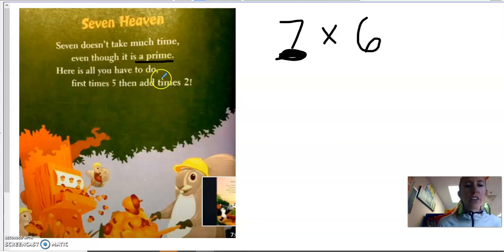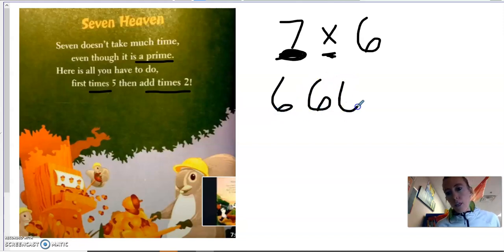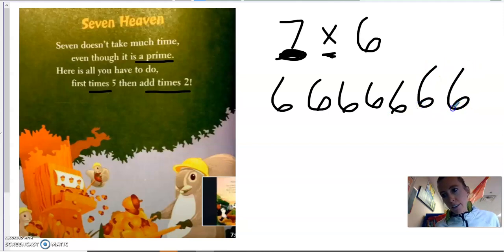Here's all you have to do. First times 5, and then add times 2. Oh my gosh, so this one they're asking us to look at it as 5 again, because 7 is close to 5. So if I have 7 groups of 6, here I have 1, 2, 3, 4, 5, 6, 7. That's a lot of 6s. That's 7 of them. We wrote that 7 times. And if we add those all together, we'd get our answer.